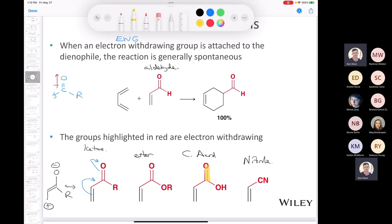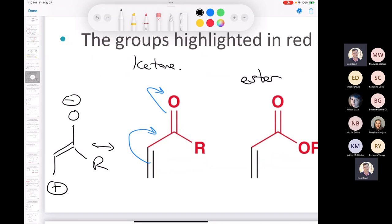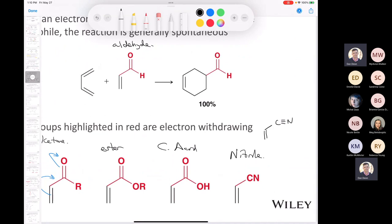Now, besides those functional groups, you could also have a nitrile, and you should be able to draw the Lewis structure of a nitrile, which looks something like this, or we have the triple bond like that. And if you remember last class, I actually drew the resonance structure for the ketone, which shows the delocalization of the electrons. And you should be able to do that for the nitrile as well. But you should be able to push those arrows as well. So if we try and do that, we're gonna move this bond over here and put an extra lone pair on the nitrogen. Let's see what we end up with then. We end up with a carbocation here, double bond, and now we have accumulated carbon.